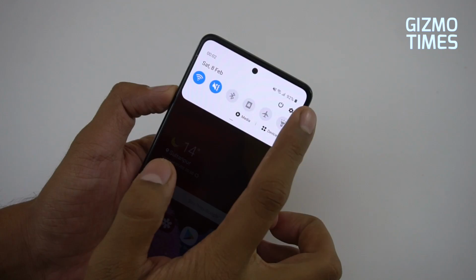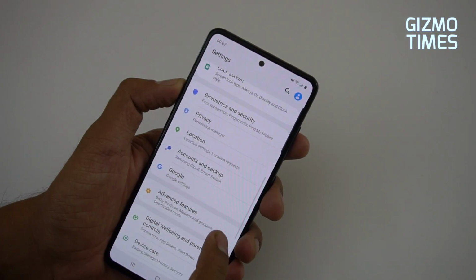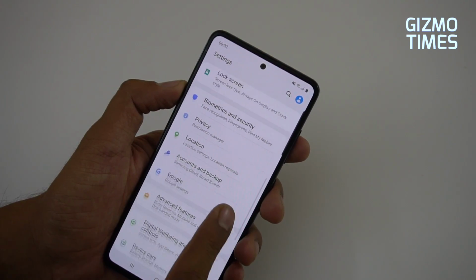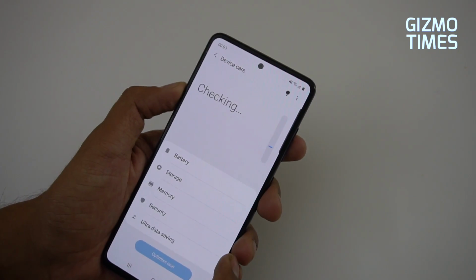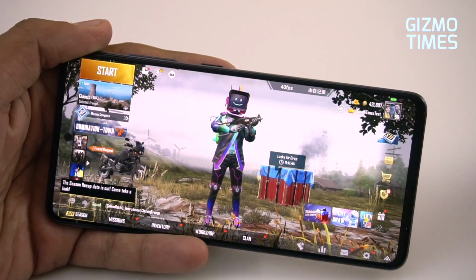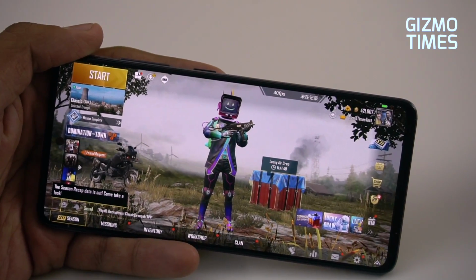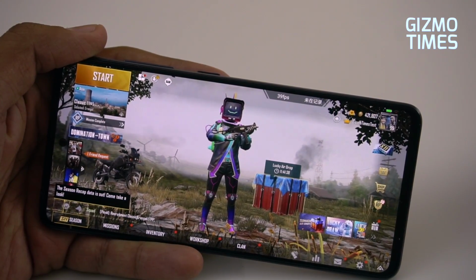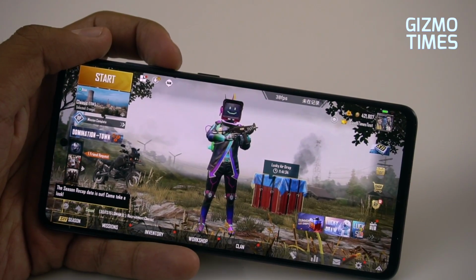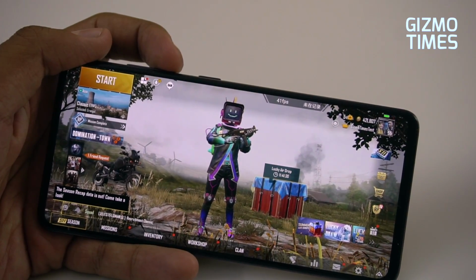Also for the battery, it has gone down to 92% from 100% in that particular game. So it's going to give you about 4 hours of gameplay on average, if you're going by the battery life based on the gameplay. So that's it in this gaming review. It actually is a good phone for gaming if you're considering everything else together with this. But for gaming, obviously this has better options than even phones like the Xiaomi Redmi Note 8 Pro and also the Poco X2 with the Snapdragon 730G chipset.